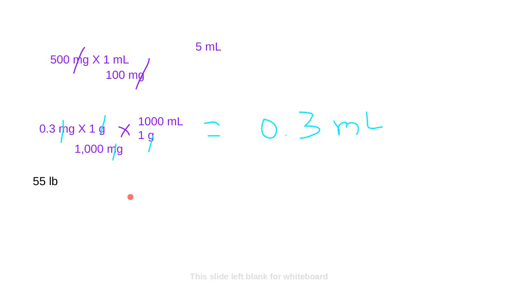Again, everything needs to be lined up to cross out. I know that for every 1 kilogram, it's going to equal 2.2 pounds. If you are having a hard time wrapping your head around this, think about when you've traveled internationally and weighed your suitcase that you know is overweight. You might be towing the line at 55, and suddenly you put it on the scale and you're like, oh my gosh, it's 24 and a half. That's because the kilogram is always going to be smaller than the pounds.